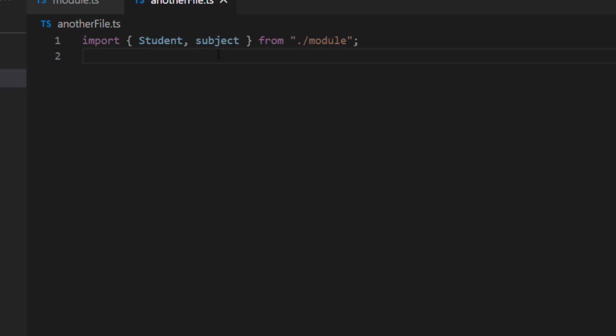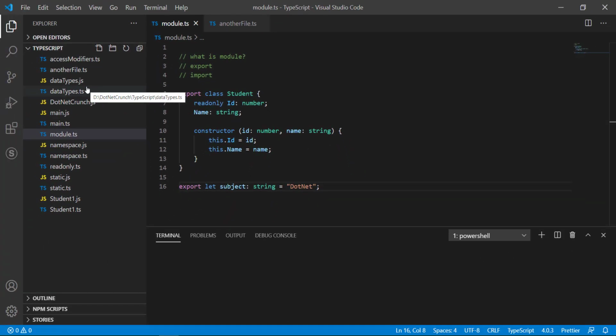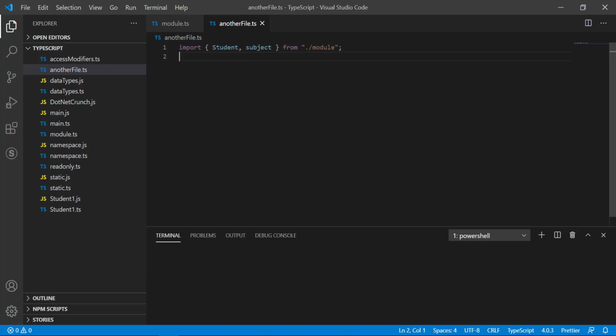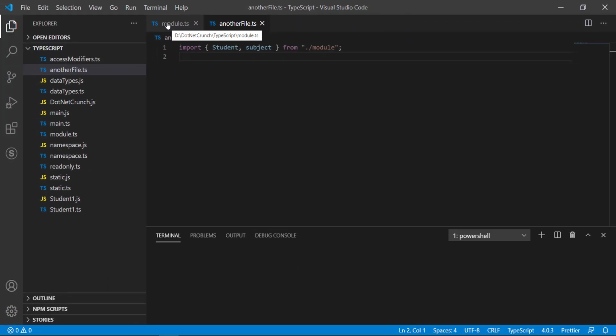So the real-time project implementation is like, if you have created some modules like the student class, or basically a class related to the student: the adding of a student, deleting of a student, updating of a student. Suppose these are your three entities working on a student data type. So you can create all those independent TS files and then import them in a single file over here and perform the operations. Okay, and one another thing is there are two different ways to import a module.